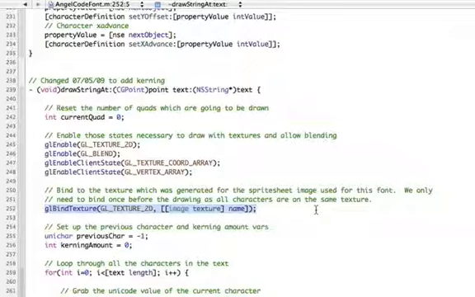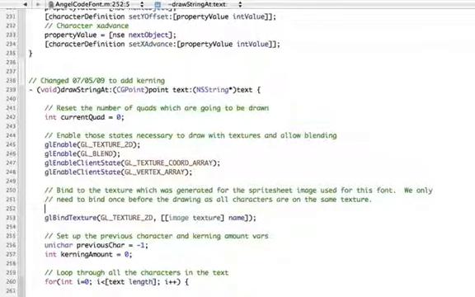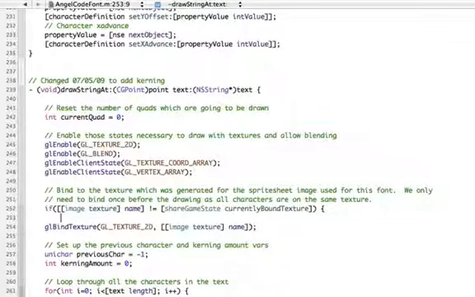It could be that there are multiple instances of this particular font, and it may be using the same texture, so we don't have to actually change the texture again. We'll just be neat and tidy and use that. So what we'll do here is keep that, and say if, and we'll jump to the image being used for this particular font and get its texture, and from the texture we're going to get its name. And we're going to say if that's not equal to our shared game state currently bound texture, then we want to do the update.